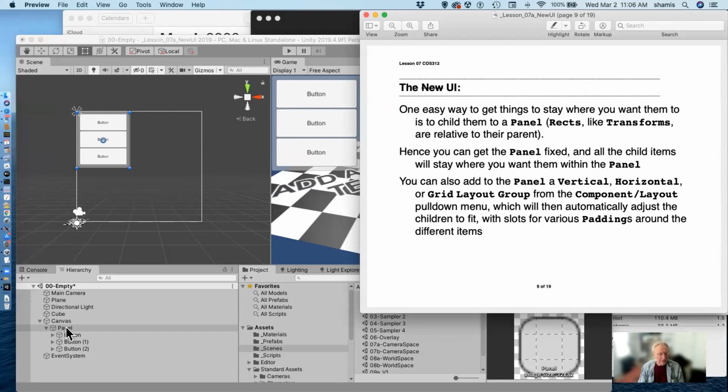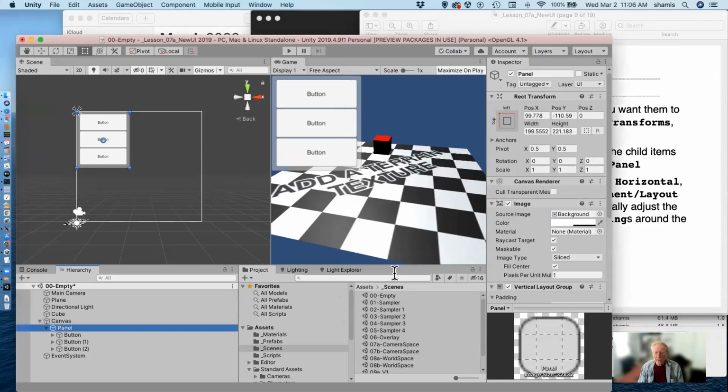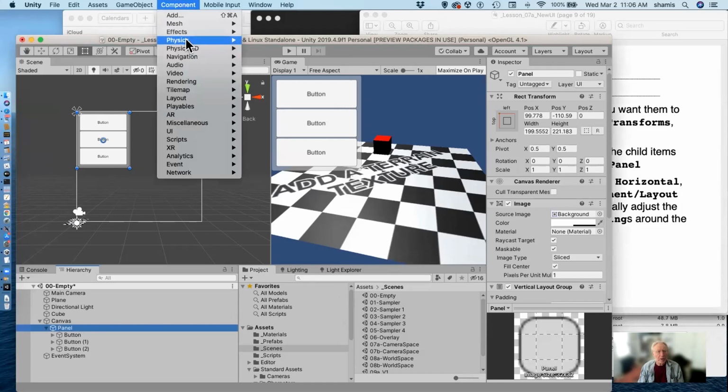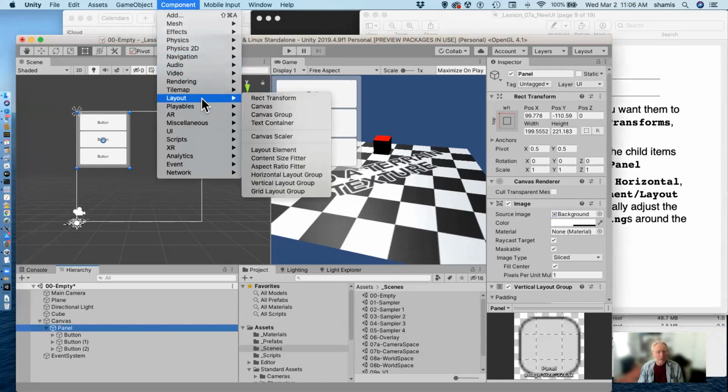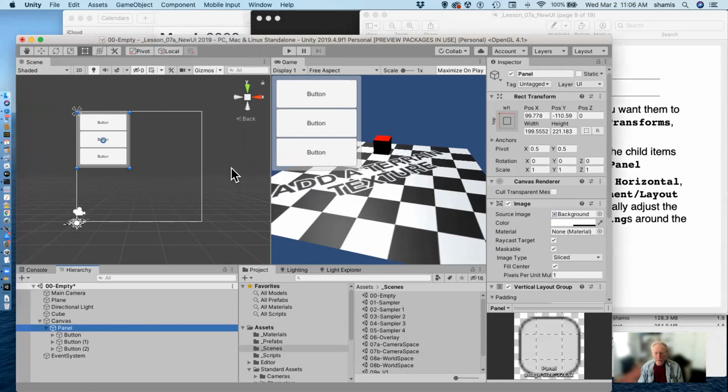So I've added to this panel a vertical layout group. These are available here from component, layout, and we have vertical, horizontal, and grid layout groups. And I've picked vertical here.